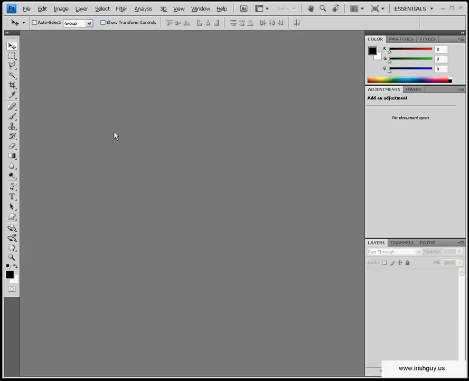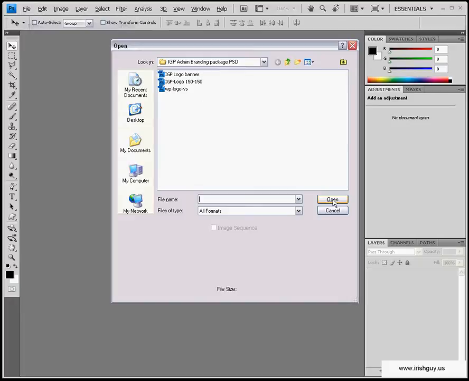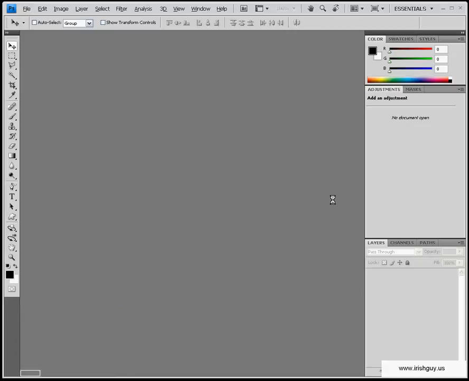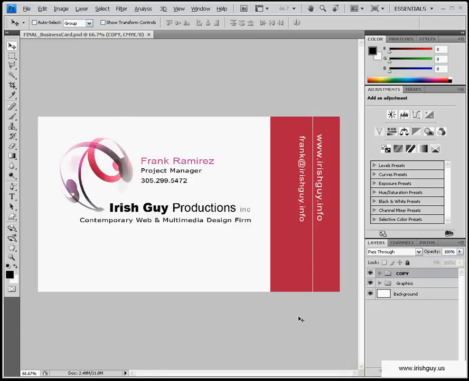Now, to get started, I've got a file for you to use, and make sure that you follow the instructions of how to download the files. We'll go to File, Open, and go right to your desktop where you're supposed to save them, and you'll see this Adobe Photoshop Intro Student Files. Go ahead and open that, and we'll double-click the business card and go to Final Business Card. We don't really need to worry about anything else here. We'll come back and review this later. But go ahead and press Open. All right. Now, depending on the speed of your computer, that file may take a little longer to open.